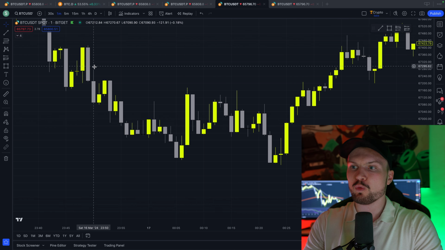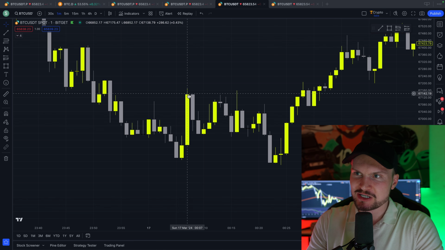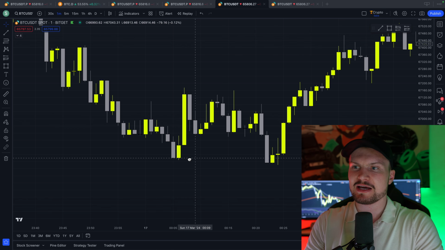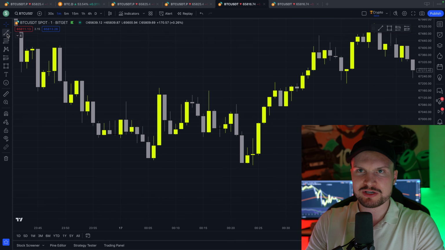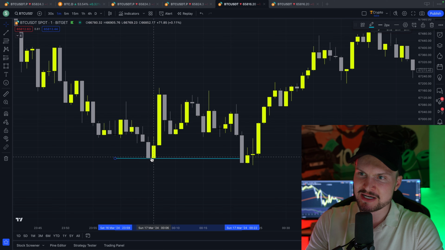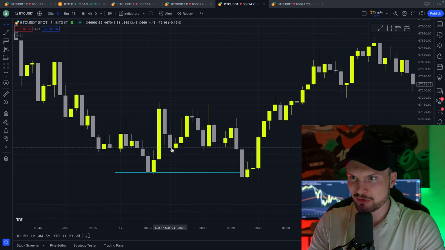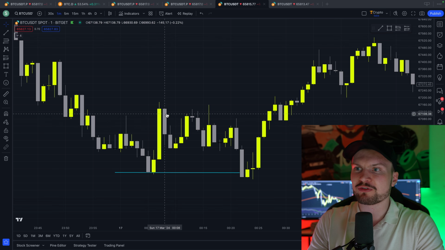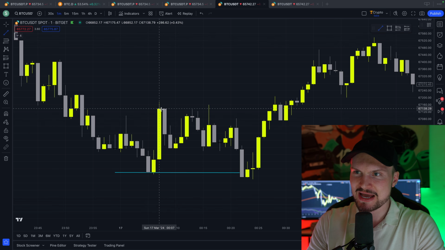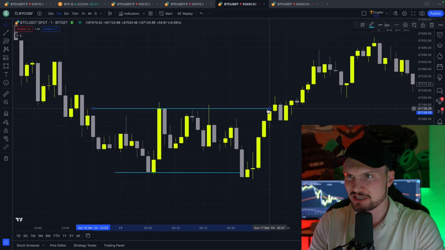So for example, we come down. We have 1 bullish candle, 1 second bullish candle. This second bullish candle confirms this as the lowest point of the range. So if you were to use a line, you go here and you draw a line where the lowest candle body closes. We have a top, 1 candle down, second candle down. This second candle confirms this here as a swing high, which means this qualifies this as a resistance. So now we also want to draw a resistance line right here.